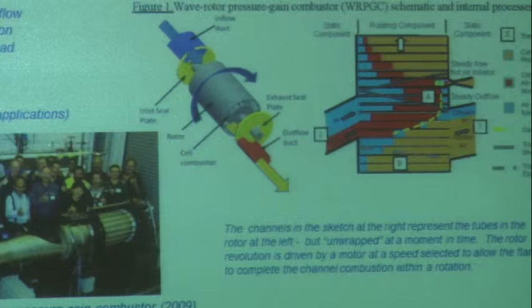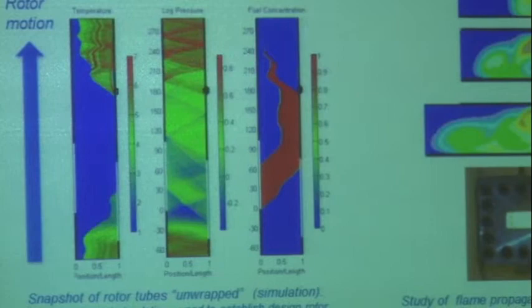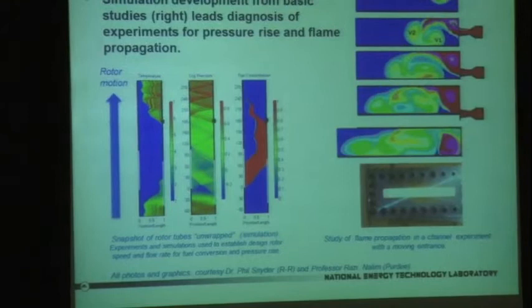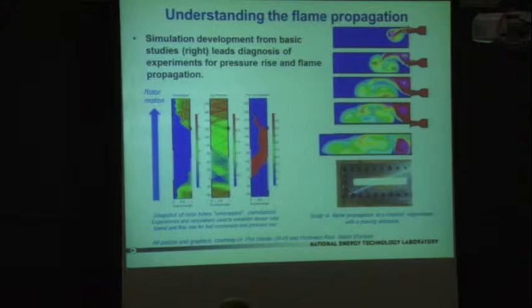Again, there's a lot of fundamental combustion that needs to be done to understand how, when you light that fuel air mixture at this end and it's in this high G environment, you get it to propagate all the way back down through to the other end and get good combustion efficiency? So they've been doing studies, and you can see an image looking through that slot, looking at how they validate code to predict the performance of that device. It's a very interesting device.